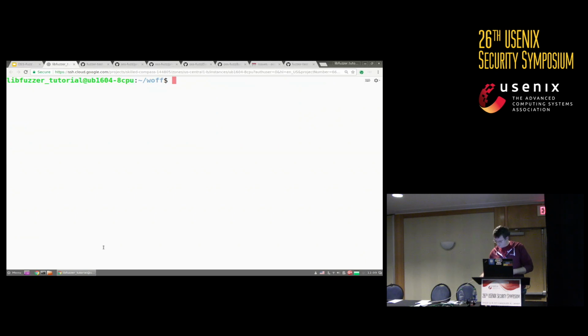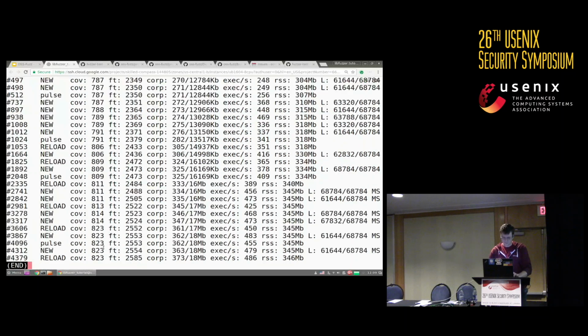Time to switch to another terminal. And we can look at the logs. So you can see that the coverage grows, this fourth column. And some of the lines say reload. It means that the fuzzing processes, I've launched 8 of them, cooperate with each other. If one process finds anything interesting, an input that triggers new coverage, it creates a file on disk in the first directory called corpus with that input. All other 7 processes detect that a new file was added, load it, run it, and if they also find it interesting, they keep it for themselves. And so all 8 processes cooperate.